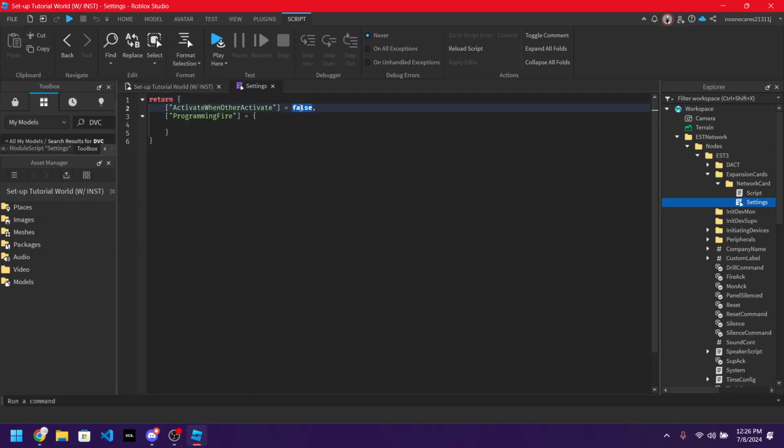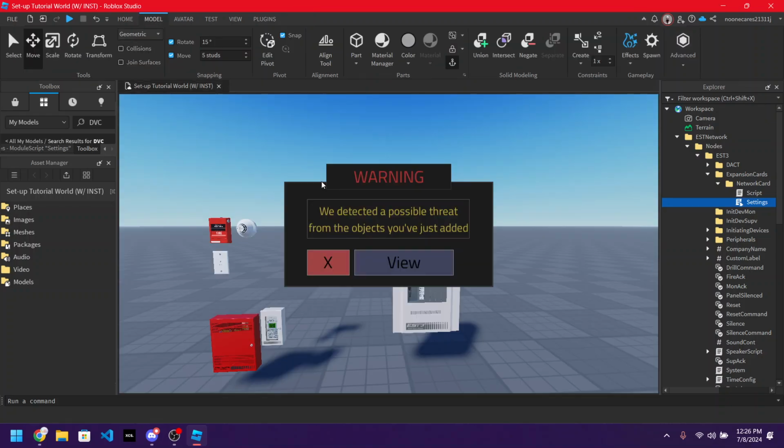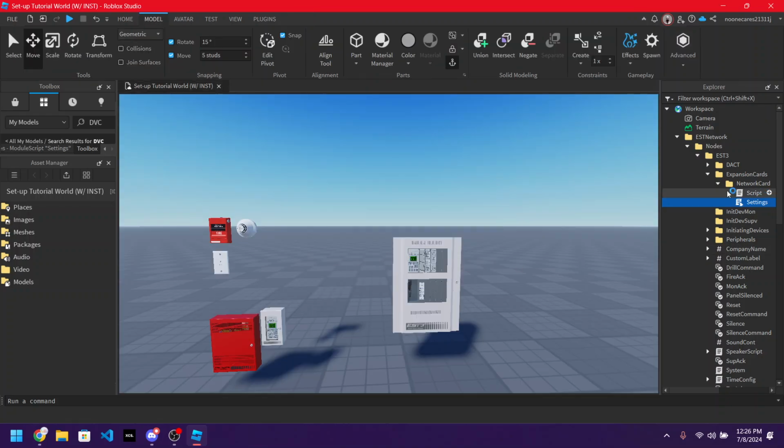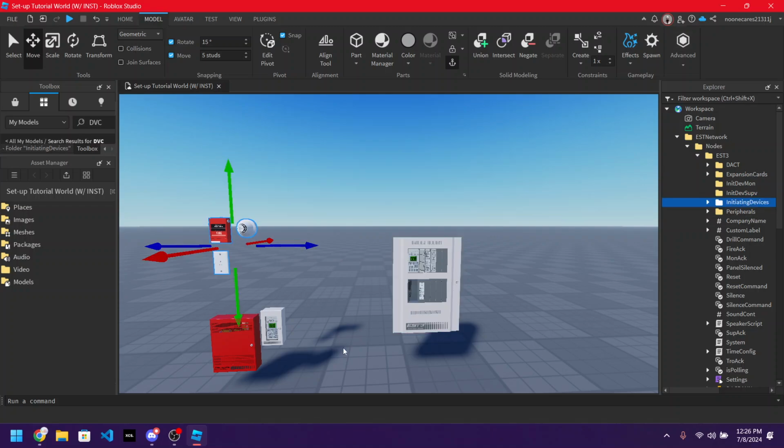Basically, to make it simpler for you, you have 2 systems. System 1 trips, system 2 will also trip. System 2 trips, system 1 will also trip. I would recommend keeping this false because it creates a weird loop with the whole thing. But it's really cool to have. No idea what this does. Don't ask me. Cool. Initiate device monitor that basically sets a monitor condition, supervisory condition, fire sets a fire condition.